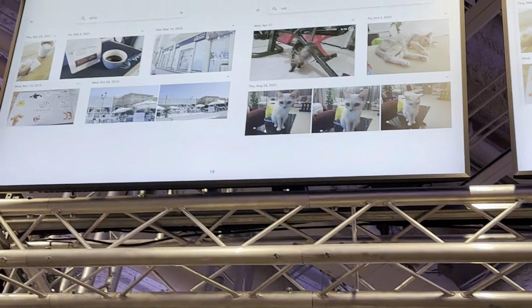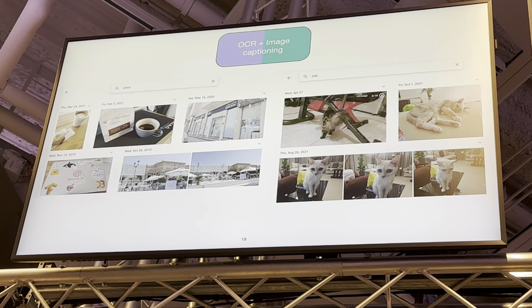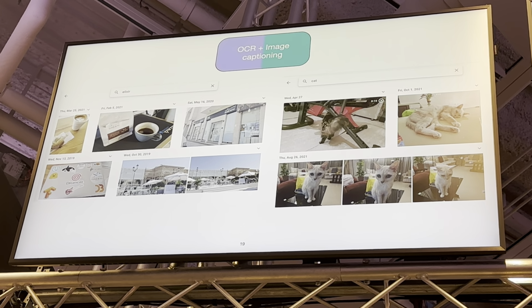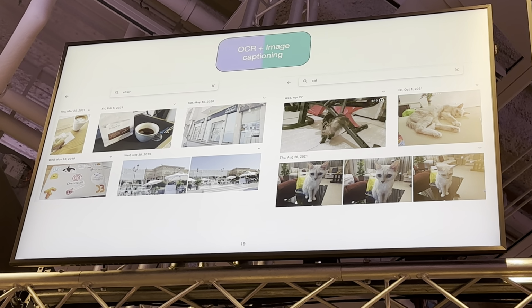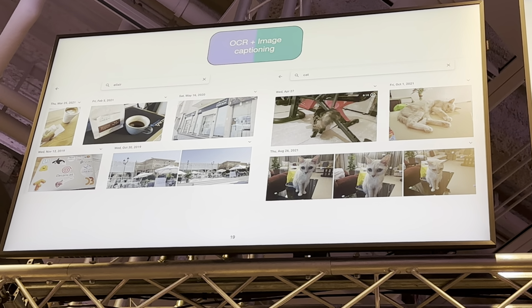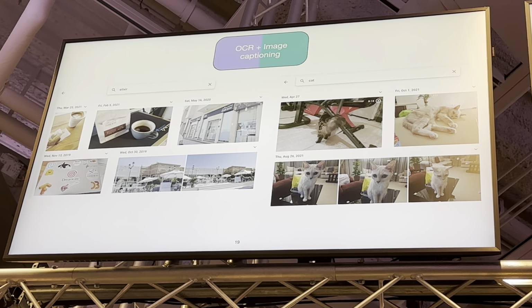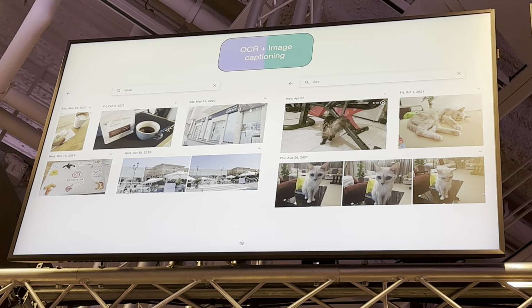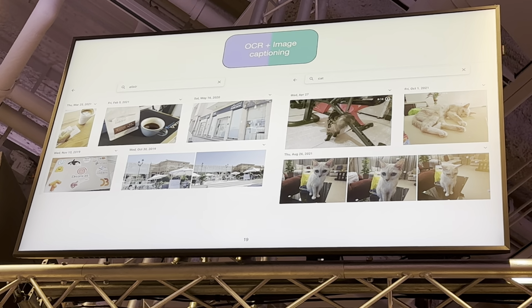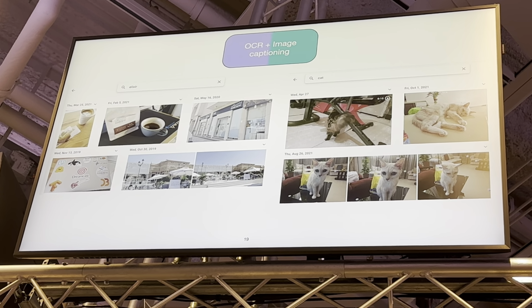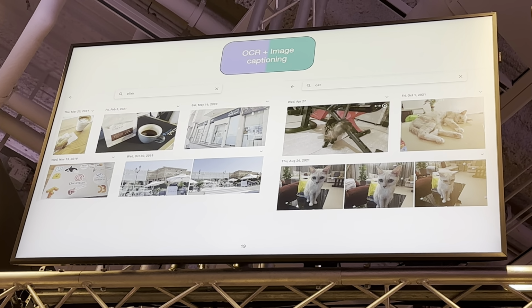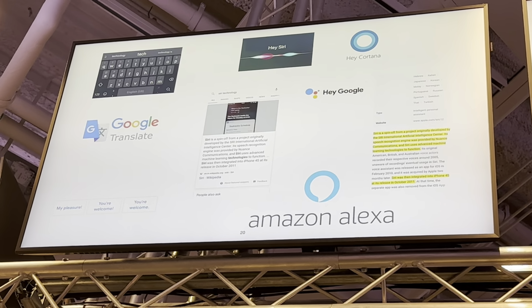Another example is OCR. If you've used Google Photos or Apple Photos, you can actually search for keywords, and those keywords will give you very close to what you want, right? Even if that keyword doesn't exactly mean what you want. So for example, you can search elixir and it's giving you coffee and shops that have elixir on them, and it's doing a bunch of things over there. It's not just looking at the actual text content of these pictures, but their semantic meaning. And the same goes for that cat, which is a little more obvious, but it's just funny.